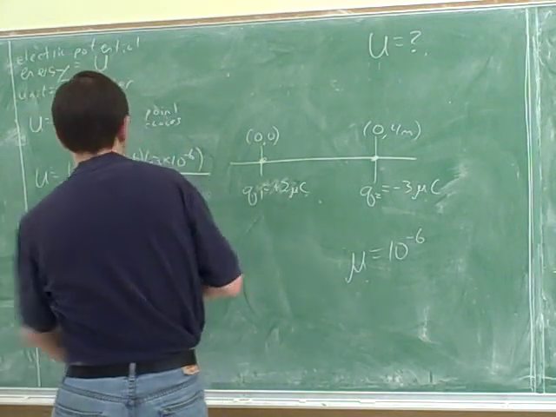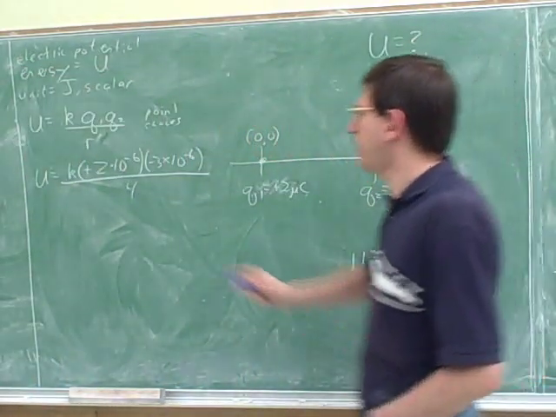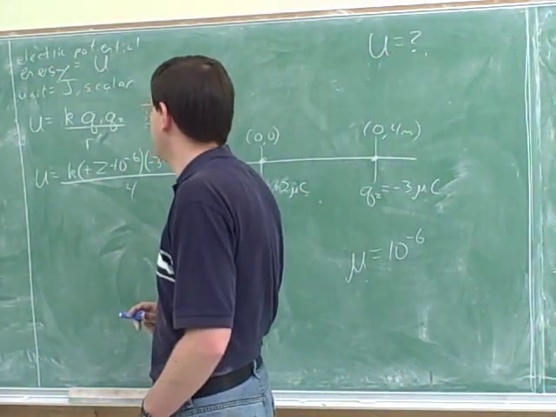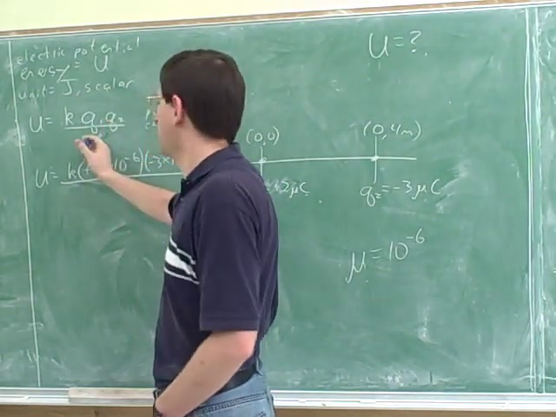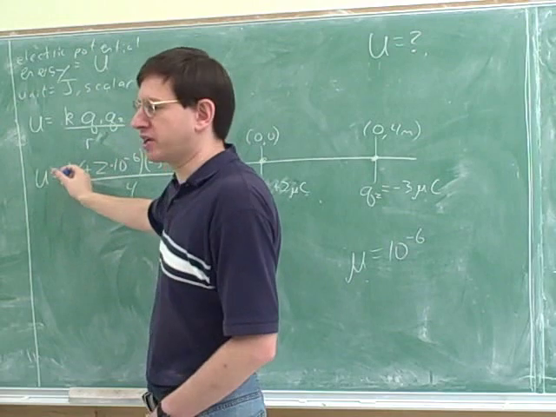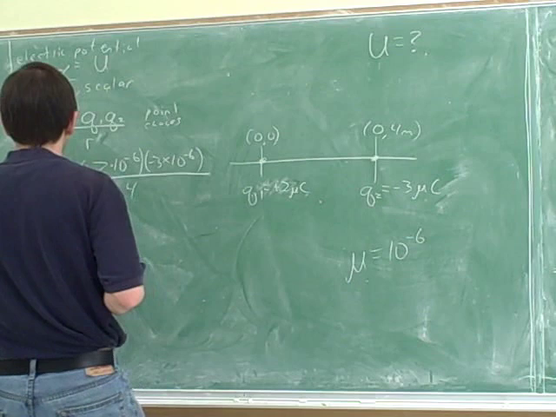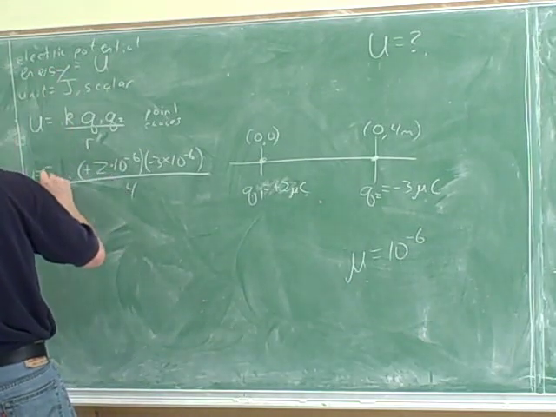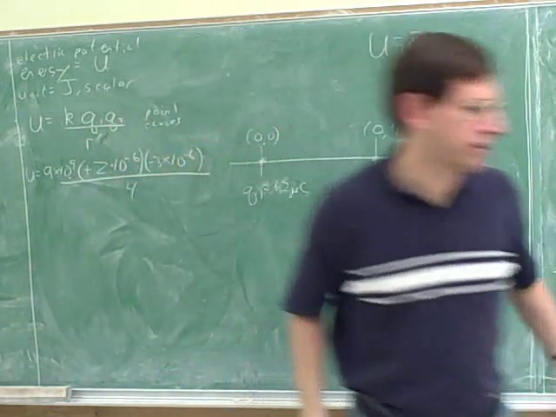Good. Over 4. This is already in standard units, and now we don't square this. It's so important to remember to square the distance when we're working with force and field, but we don't want to square it for energy. I'm going to plug in for k as well. So let's look that up if we need to. Or do you remember what k is? I think it would be 9 times 10 to the 9. Good. OK. So let's do that calculation.